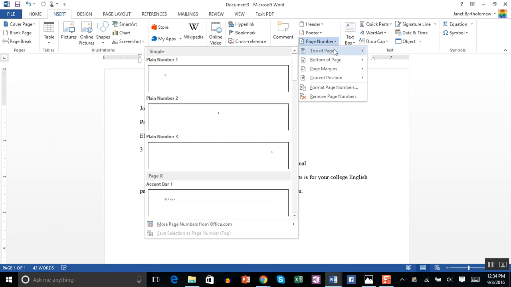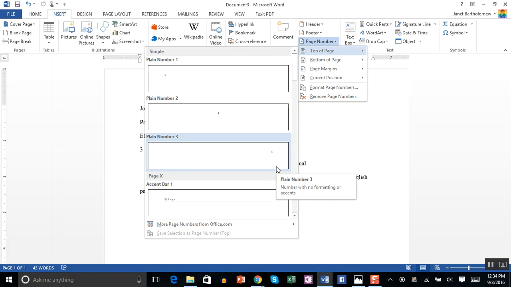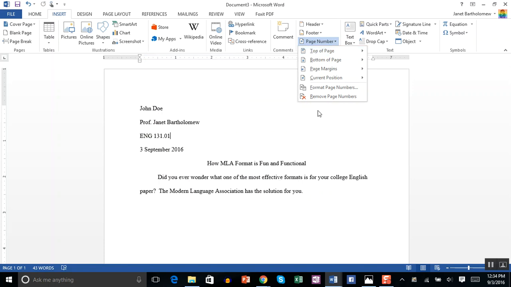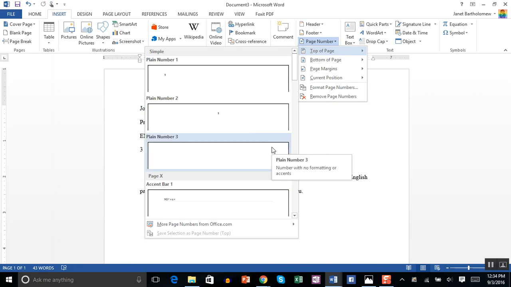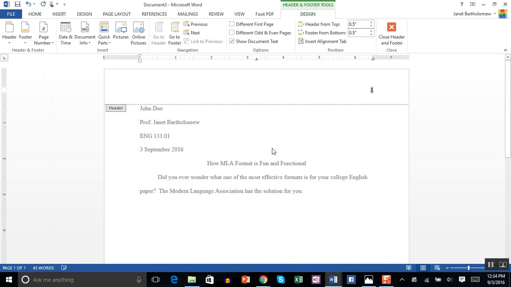So again, you don't want any extra lines. Some students will choose this accent bar that has like a slash and a bar. You don't want anything like that. You just want to do something plain, and it is right justified. So your text has been consistently on the left side. The number needs to go onto the right. So I'm going to go to top page, and I'm going to start with just the page number. So I'm going to enter plain page number to the right, and there it is.